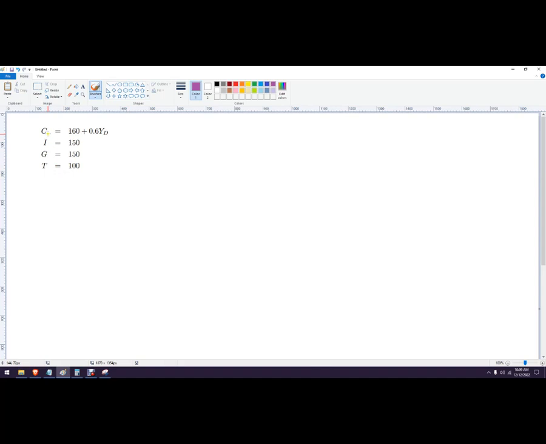Okay, so I've got a consumption function. In the consumption function, this is called autonomous spending. It means that it's spending that's going to happen regardless of whatever the income is. Sometimes called subsistence spending. I've got I that's autonomous. It's independent from any interest rate type issues.